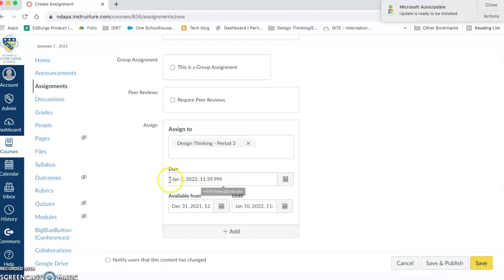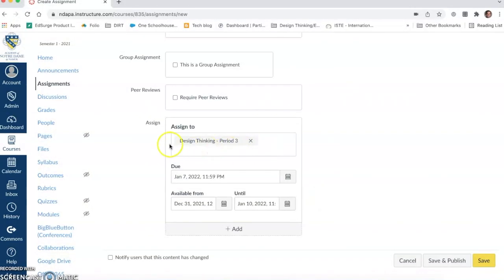So this means that the assignment itself is due on the 7th. It'll appear on their calendar as due on the 7th at this particular time. You can adjust that. The students won't be able to view the assignment, though, until December 31st, and it's the 30th today, so they won't be able to see it until tomorrow. And then they won't be able to submit the assignment even late after this date. So if it's, let's say, January 8th, they can still submit the assignment, but it'll just be viewed as late. Once it hits January 10th at this time, it will no longer be able to be viewed or submitted by the student. They won't be able to submit anything.